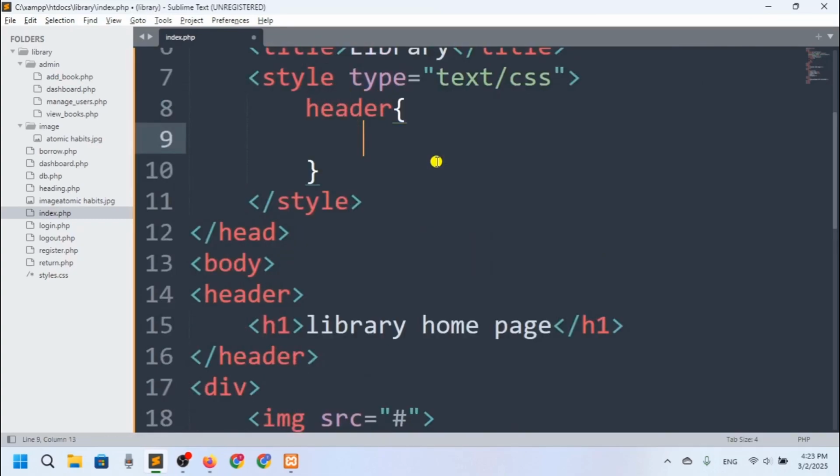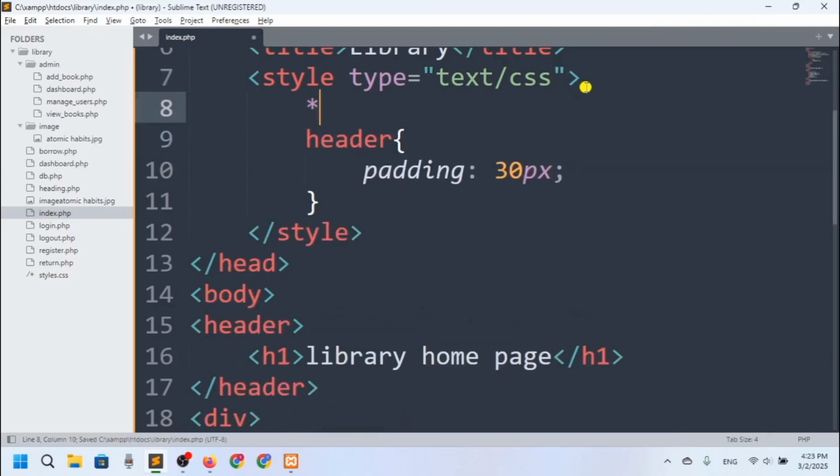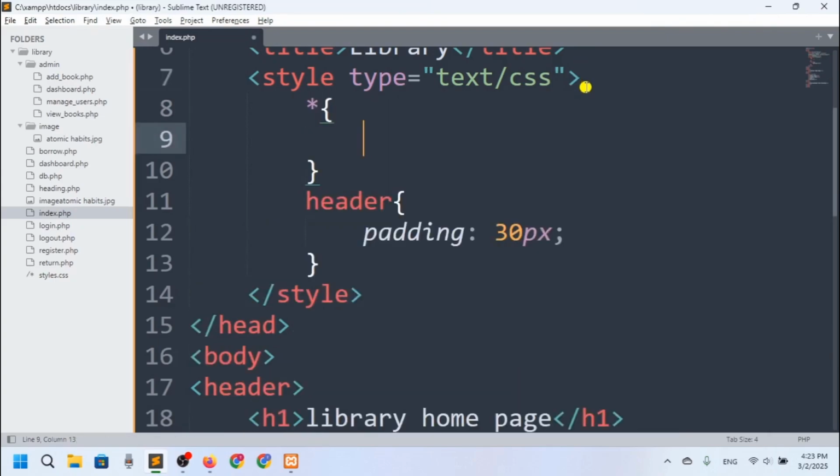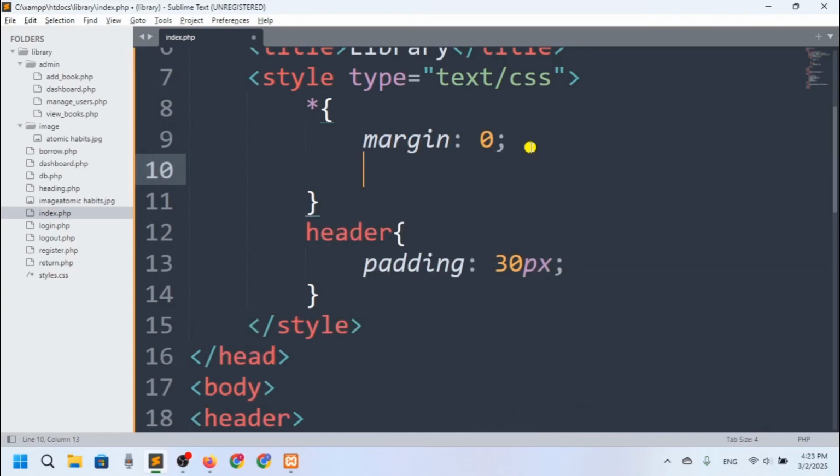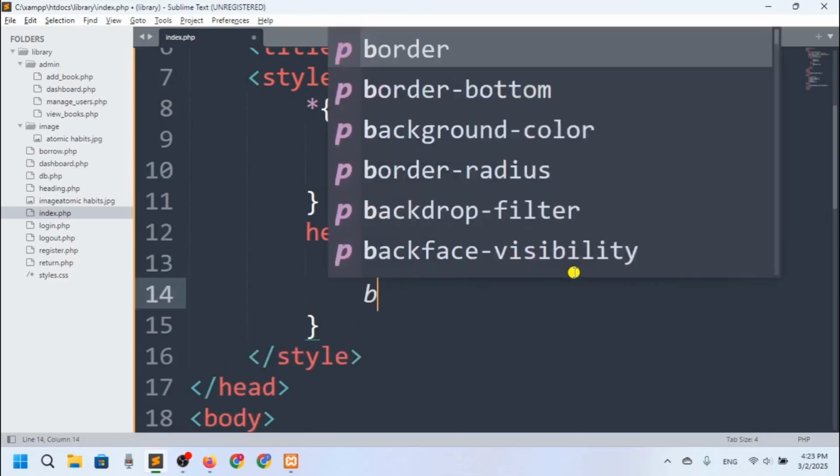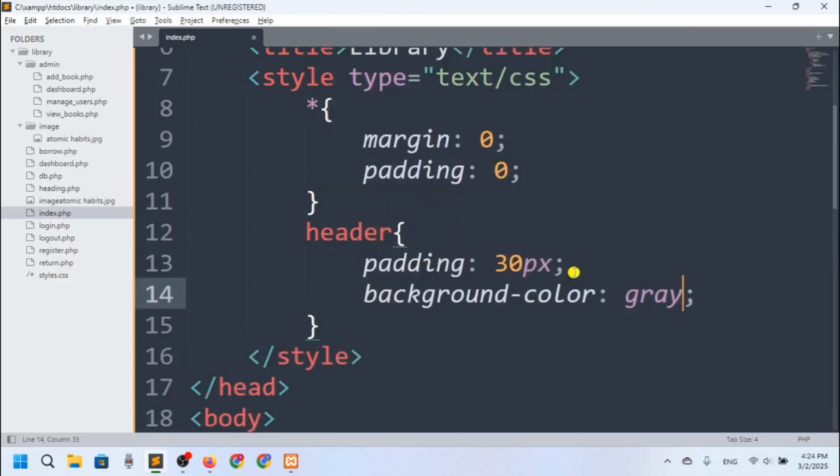I will add padding of, let's say, 30 pixels, and I want to give a star sign for the whole page and set margin and padding for the whole page to 0. And header is like this, and I want to set background color gray.